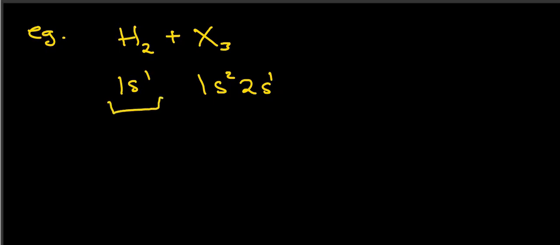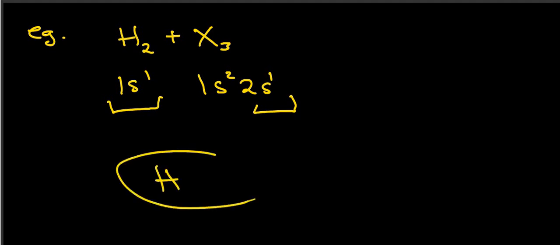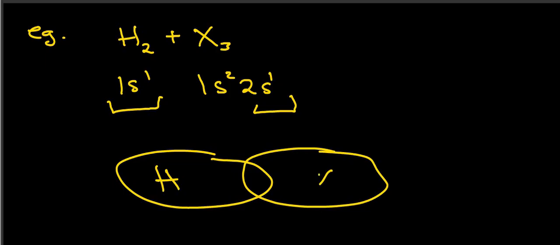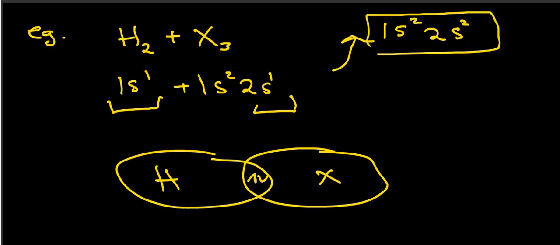The hydrogen has 1 electron in the outermost shell, and this element also has 1 in the outermost shell. So H is contributing 1 electron and X is also contributing 1 electron. The electrons that are attracted to each other, the ones that are combining, stabilize these two. So 1 electron from the hydrogen will combine with the electron in the outermost shell to create a hybrid, which is going to be 1s, and then 2s2. This is what you are going to create because X needs to have a sufficient number of 2 electrons.